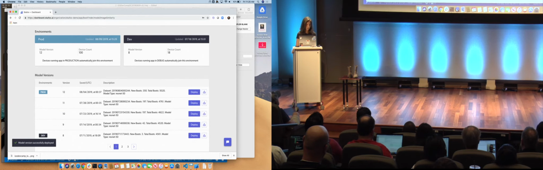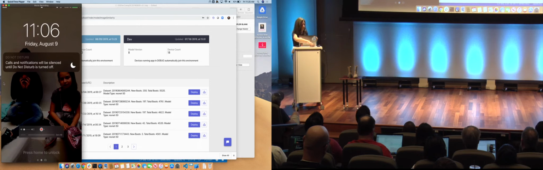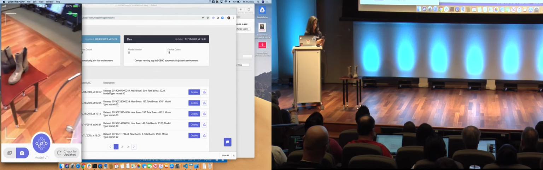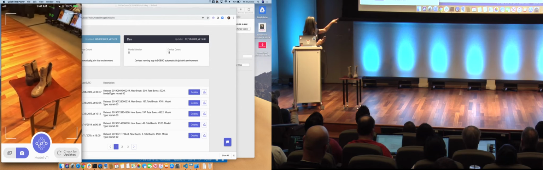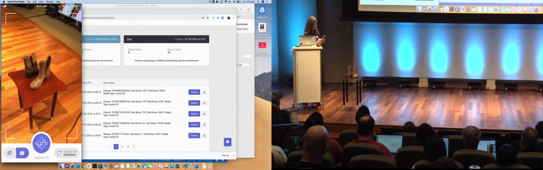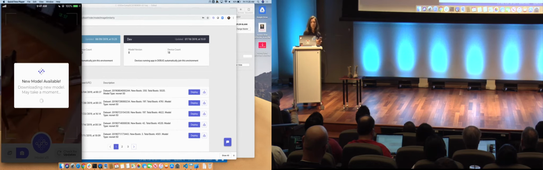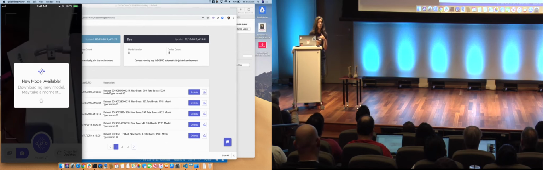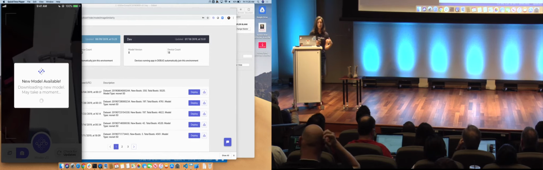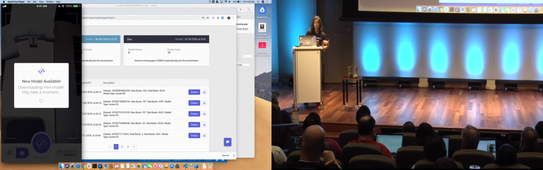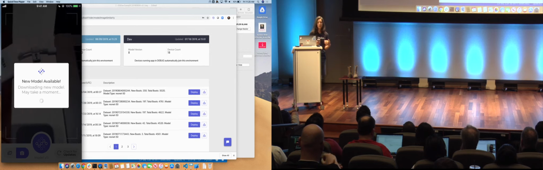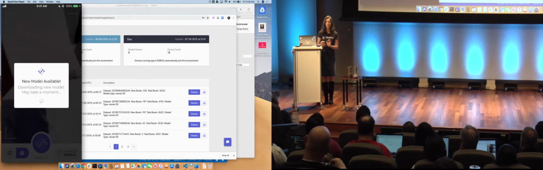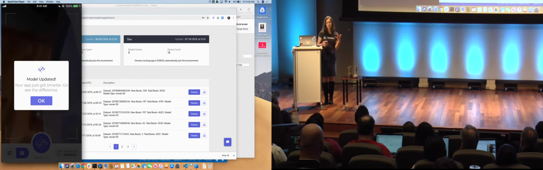OK. Now we're going to go back to my phone. We're going to open the Boot Finder app. You can see I have model version 11. Now I'm going to check for updates. And it's telling me a new model is available. Now it's downloading that model. The check for updates button is not something you would need in your app. This happens automatically behind the scenes when you use the Scarfos framework. The reason we have the button is so it's clear when I'm doing this demo that something is happening. You're welcome to include it, but I just want to be clear, it's not something you need to do.